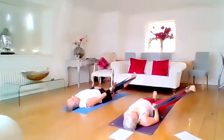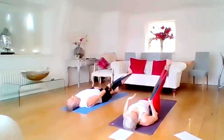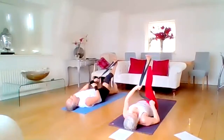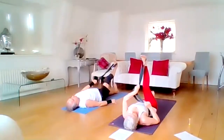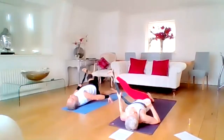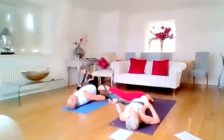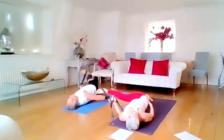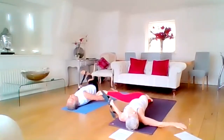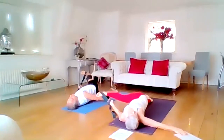Subtle bend of that right leg will take us back to the center and we'll simply change the hands on the belt. So the left hand is now on the belt. And we're going to let that right leg drop right over to the left. And on its journey over, we're going to let that right buttock lift off the mat. So we're going to have a real stretch in the glutes, right buttock. These are also your hip flexors. We're going to take 5 breaths here.